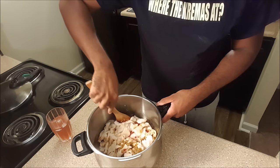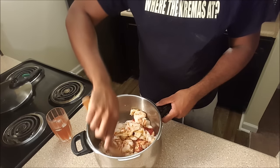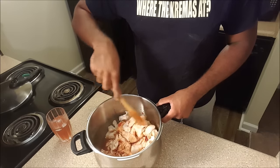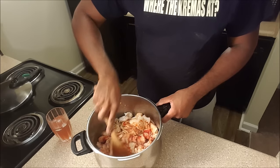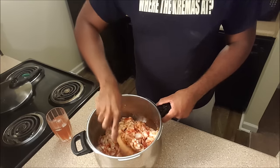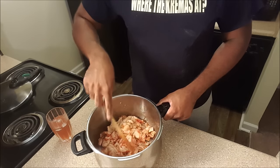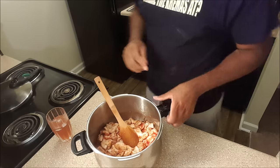I use a pressure cooker for my lumpy. A lot of people don't use pressure cookers — some people just boil it in a regular pot, but that will take forever and I don't have time for that. I suggest you invest in a pressure cooker. You can get one at your local kitchen or superstores; the cheapest ones are around $40 and the higher end ones go up to $80 or $100, but they're a good investment. You can do goat, oxtails, lumpy — a lot of things that take a long time to boil down. That's also one reason I don't pound the conch with a mallet; the pressure cooker cooks it evenly and quickly.